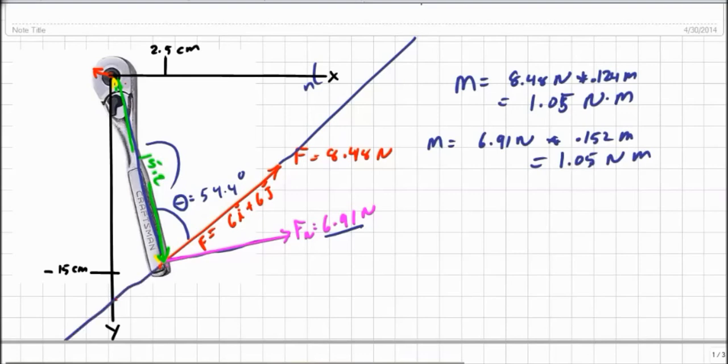And as it turns out, if I have this line that represents the direction that that force is acting, I can draw a line anywhere I want. And if I calculate the component of the force that's perpendicular to that line, I will get the same answer. So I can calculate my moment at any point along the line that represents the direction of that force, the line of the force. And that will come in handy later on. The word I meant to use here, this is actually a position vector from our origin to the point along this force, that's the position vector. And we want the force perpendicular to that position vector. And that will be important later on.